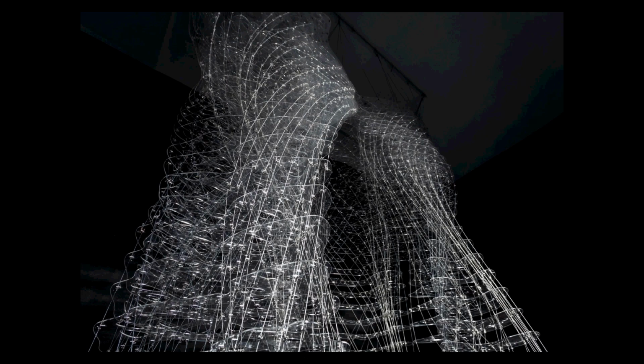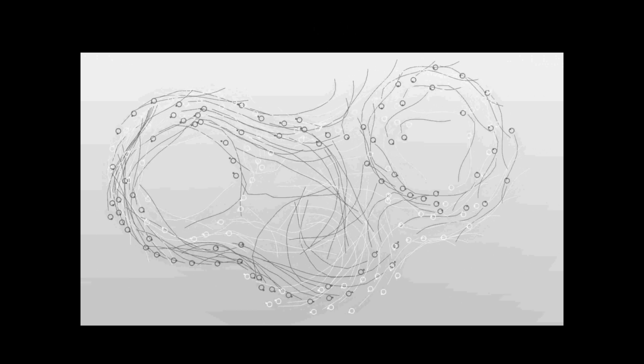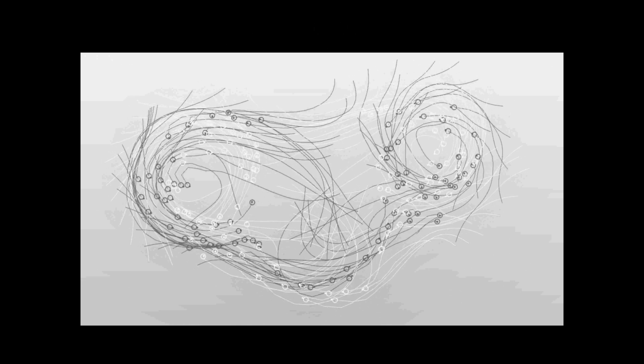Those swarm algorithms create a certain kind of smooth flow geometry, but the one question is how you can use it in architecture. So to attack the problem, I worked on one installation by using the trajectory of a swarm as a tensile structure. To use those kinds of free flow lines as a structure, a certain optimization is needed.